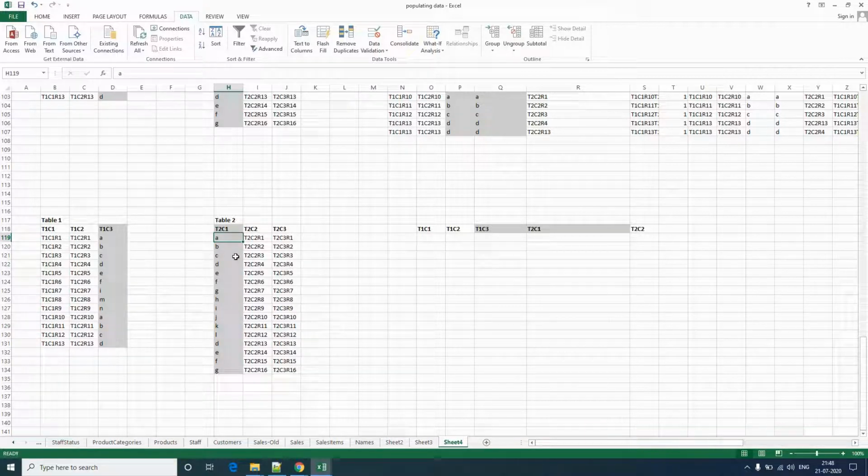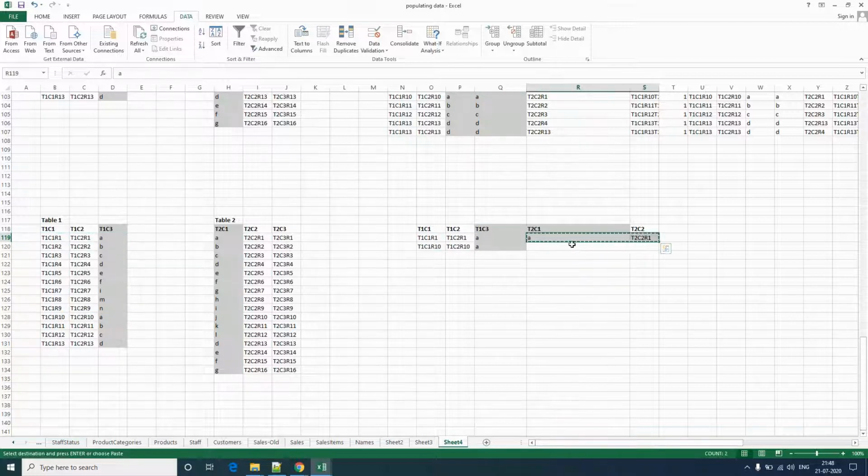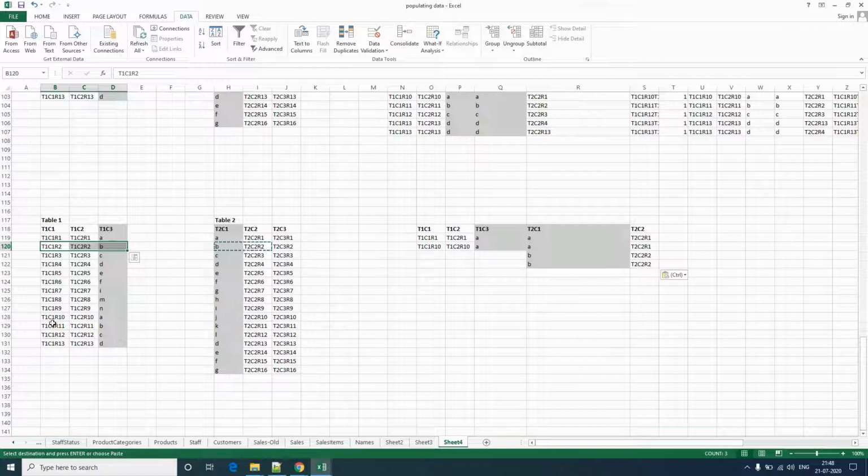So in this case, what would happen is first SQL will pick up the first row of table 2, and then see if the value A is present in the third column of table 1 or not. Here, if you see, A is present twice, at this place and at this place. So it will pick these two records and paste them here. And this thing will repeat again. Then it will go to the second row and check it out. B is occurring twice, so it will do it twice here. First one was this, second one is this.